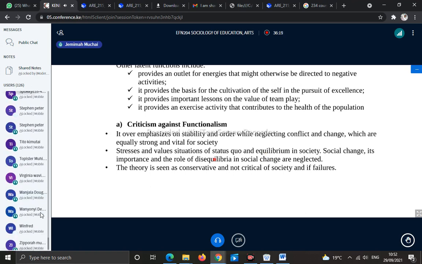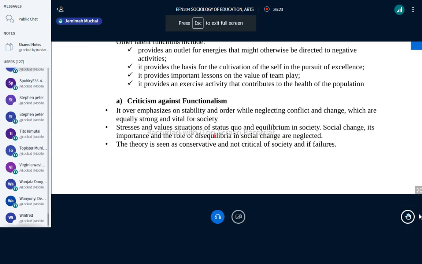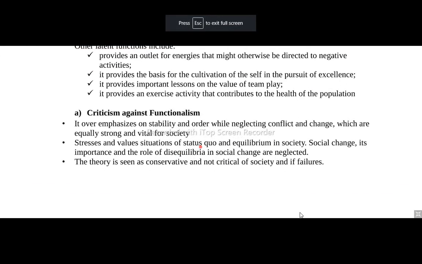So if it is education, we want to leave education and how it is usually administered. If it is the health sector, we want to leave the health sector and how it is administered, and the like, so that we do not cause disequilibrium. That means we don't want to change the balance.